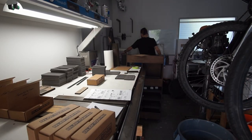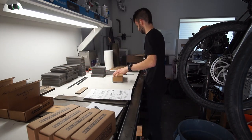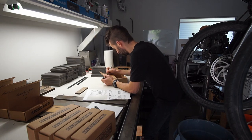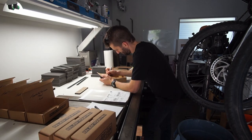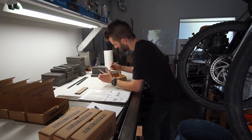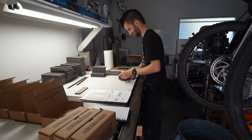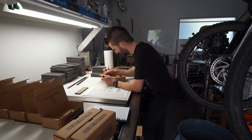In the past, I had hand cut the little cardstock pieces for all my boxes. Obviously, I'm not going to do that with like 20 or 50 boxes because it'll drive me crazy. Putting them into my laser is ideal. So I essentially printed it with some alignment marks on it so that I could size the paper perfectly to the print, because even if the paper went into the printer crooked, the alignment marks would be in the same crookedness to the print. And then I use those alignment marks in the laser to basically cut all the parts.